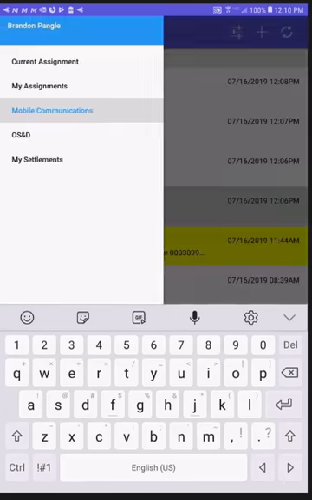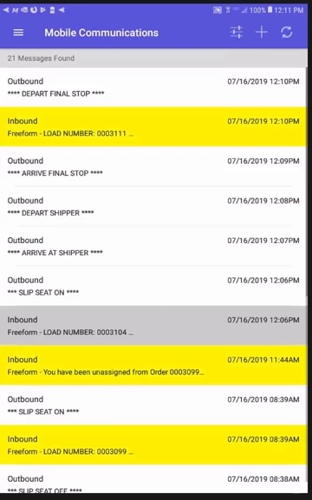So now what I'm going to do is, Tower or Fountain Inn is the shipper on this one, so I'm going to put myself on this one. I can go one of two ways. I can go into this little hamburger menu and hit mobile communications from there, or I can go from My Loads and hit the back button and go to Mobile Communications. Just depends on which way you want to go. So even though I've departed my final stop, I have now arrived at the shipper at Tower, and I'm going to send that. Now that marks me in the McLeod system that I am at Tower.